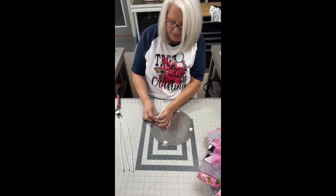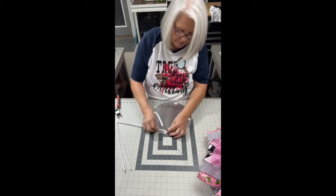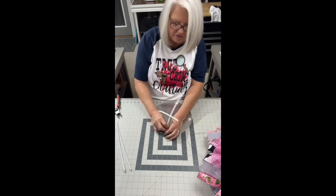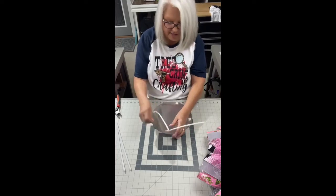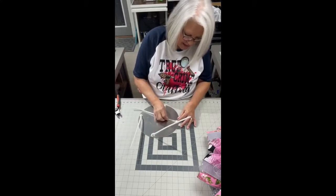I just put my pipe cleaner in it. I like my pipe cleaners just where it's one long one. So you've got four ways, because this is like a four-way little deal, how you tie them on. If you want to put your pipe cleaner in bent in half, that's fine too. It's whatever you prefer. No more climbing on tables.